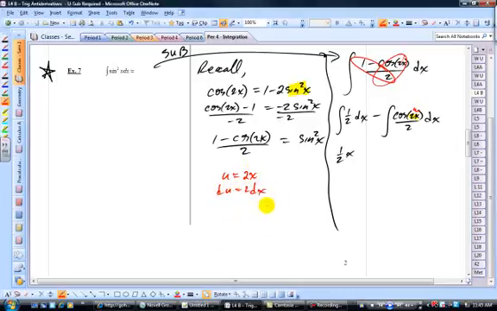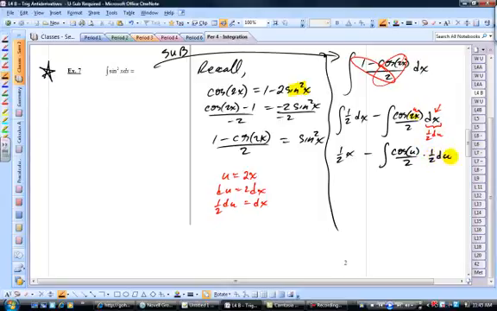Because there's only dx right here, I'm going to have to multiply both sides by 1/2, and I get 1/2 du equals dx. So this portion right here is just going to be 1/2 du. Give me a thumbs up if you're with me on that. Now let's rewrite the integral. Here we go: minus cosine of u now, divided by 2, times 1/2 du.